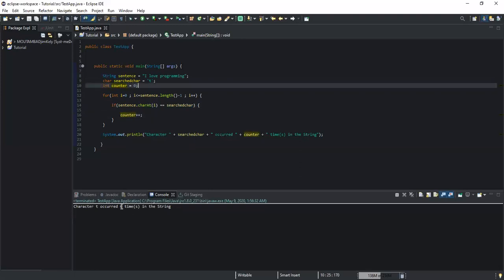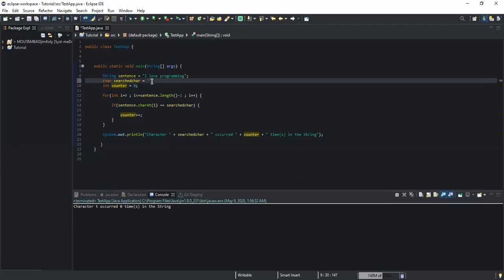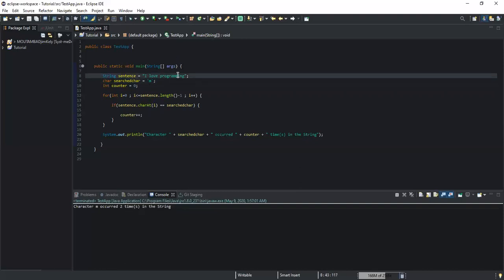That's why we're getting 0 here. If I say that we want to search for the character M, you will see it says character M occurred 2 times in the string. Yeah, 2 times. So we have M here, we have M here.